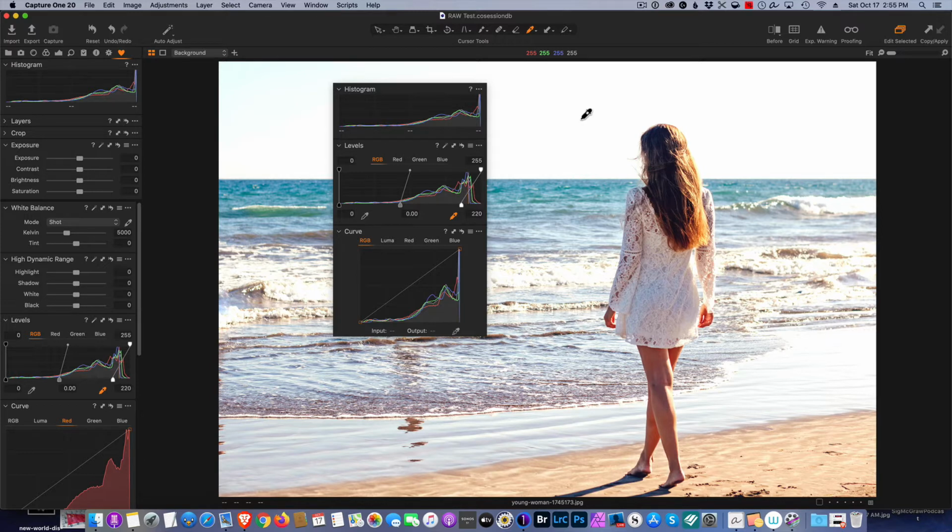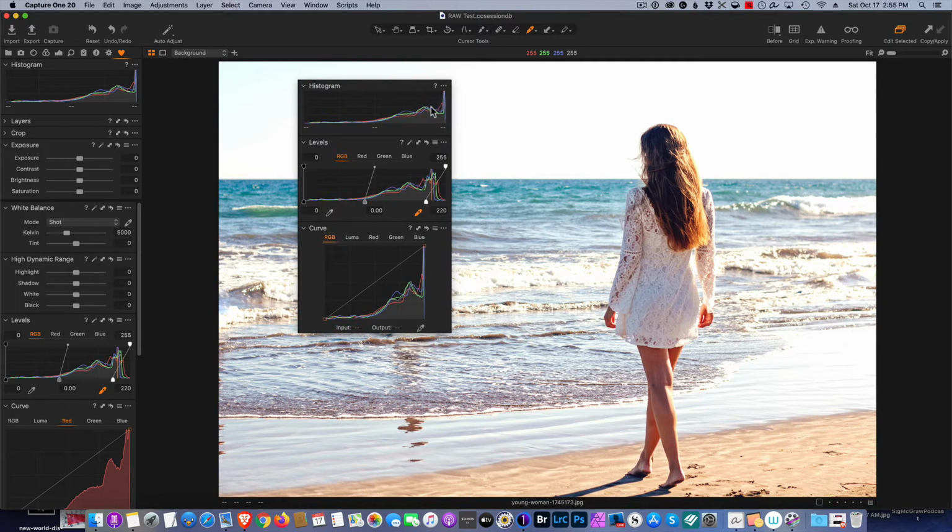And the second thing I should say before we go any further is that a lot of people have the misconception that you're supposed to have a histogram look a particular way. There is no such thing as a true, proper histogram. Every picture is unique. Every picture is going to have a different histogram. It's just to help you avoid some things like highlight blowouts, or losing everything to darkness. That's what you try to avoid.